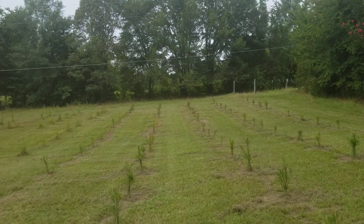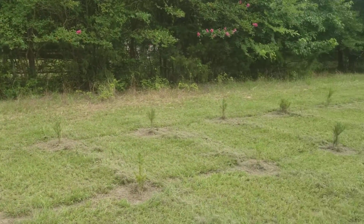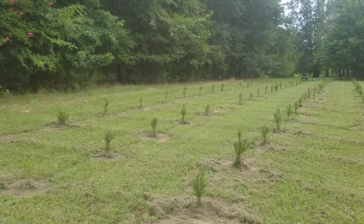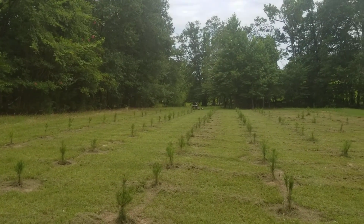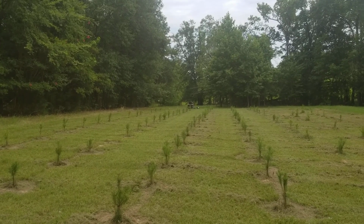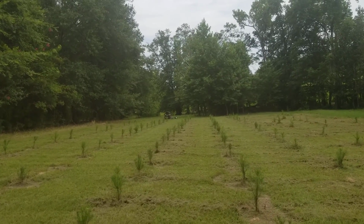So in part, I think the way I planted may have had something to do with it, but like I said, I pulled them up and the root growth was minimal. I think this is a sandy clay, more of a loam, so I know it's not well drained soil. The water percolation is not that great.